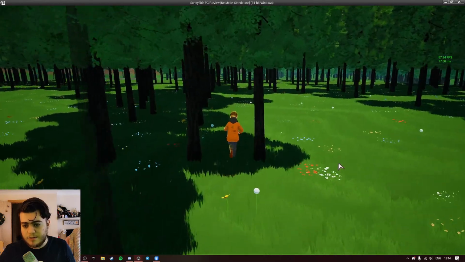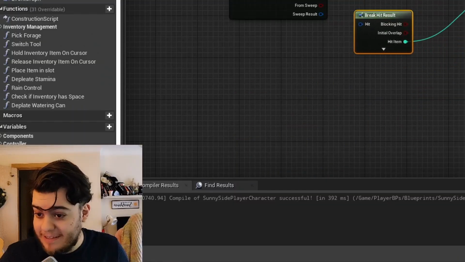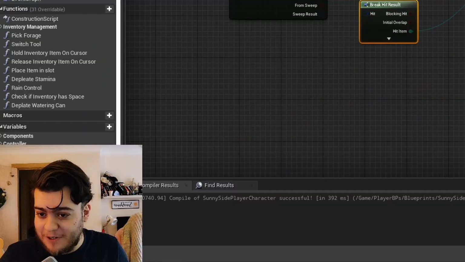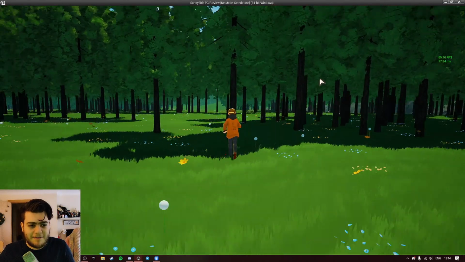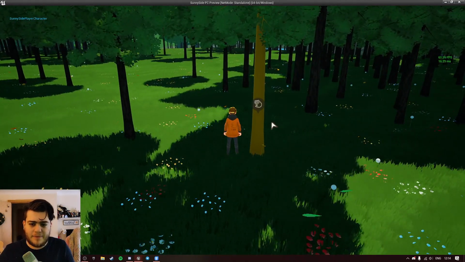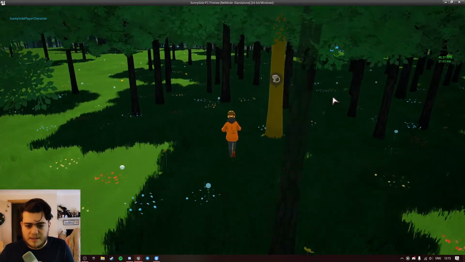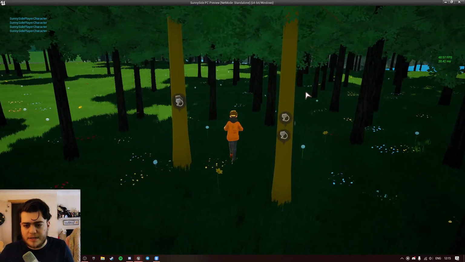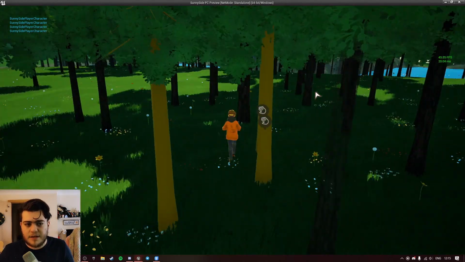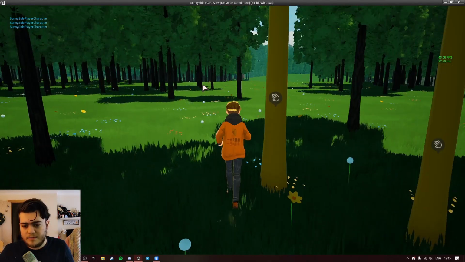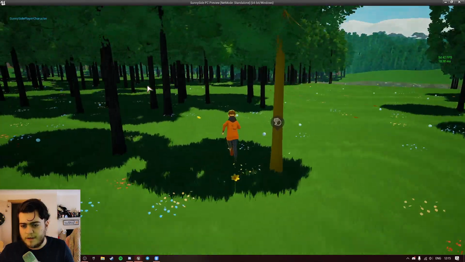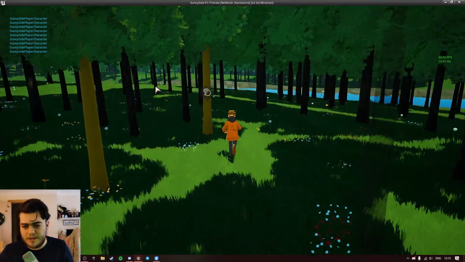So as I get close to them, never forget to enable your systems before starting to record. So the frame rate is great, and I just turned my blueprint version of the tree to yellow so that you can see them as they turn into blueprint and turn back into a static mesh. No problem at all. All of them are interactable. My camera jitters a bit, but that's just because of my camera manager.